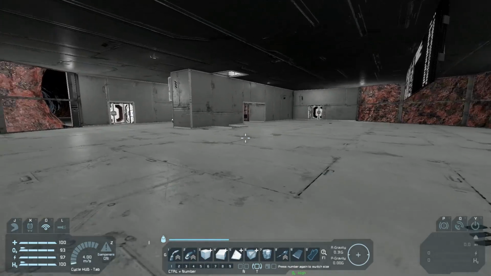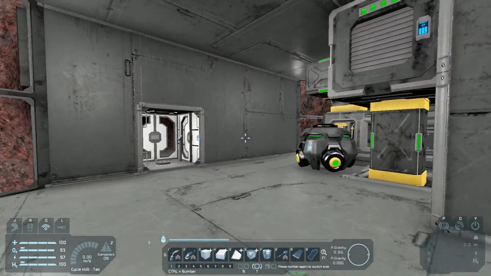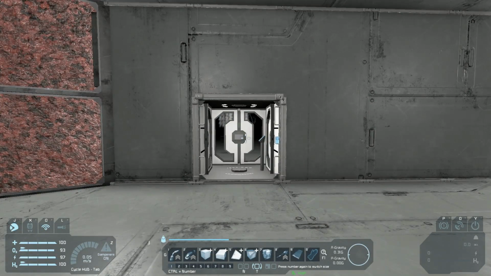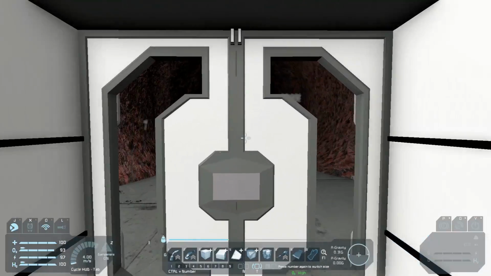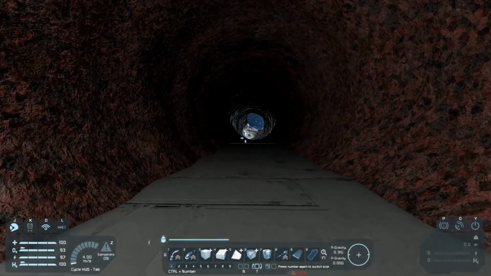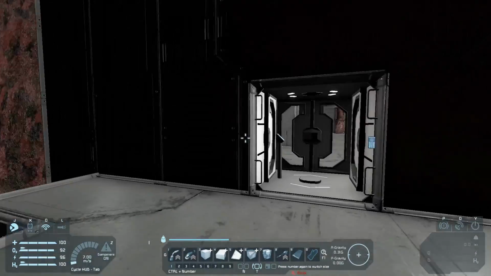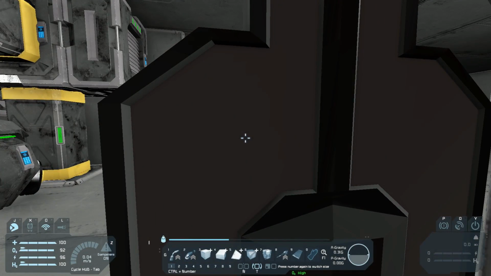There we go. All right, let's go look around. I've made a couple of small changes, not a lot. I put sensors in most of the doors here, and they work great. They work exactly as they do on the MBT, which also works great. And I've extended some of the tunnels out, not all the way, but here and there.